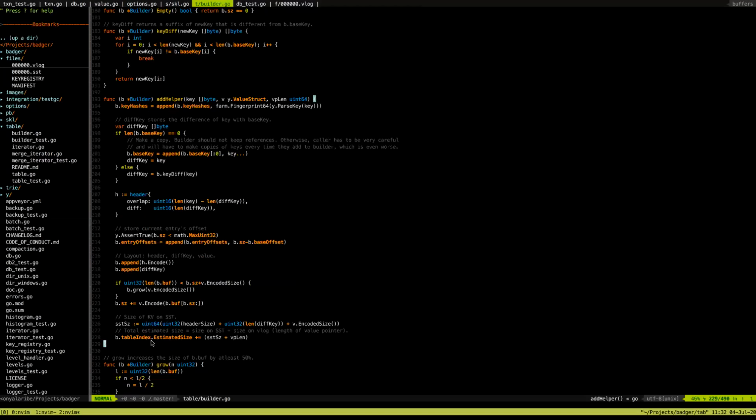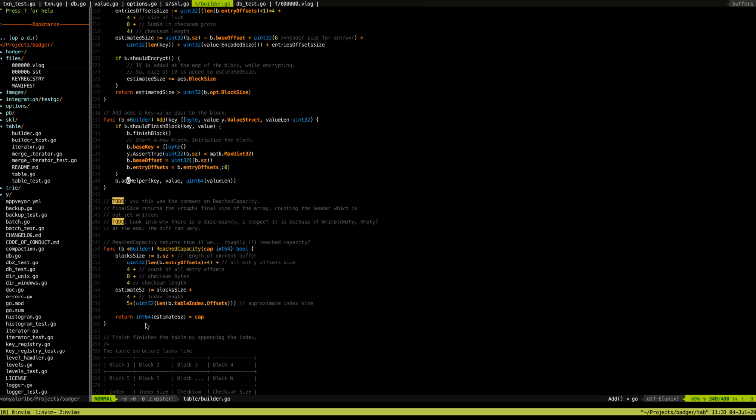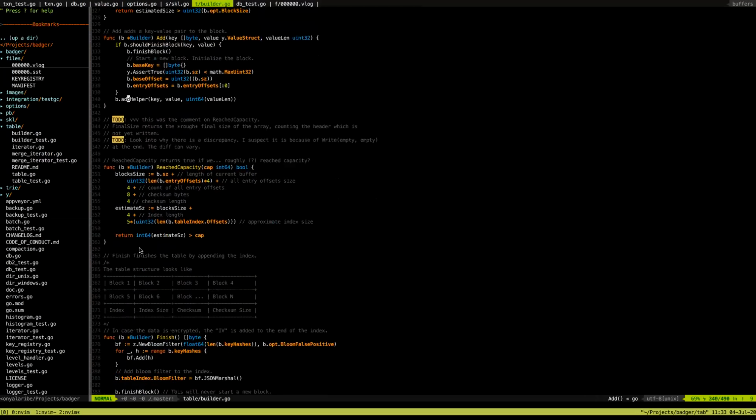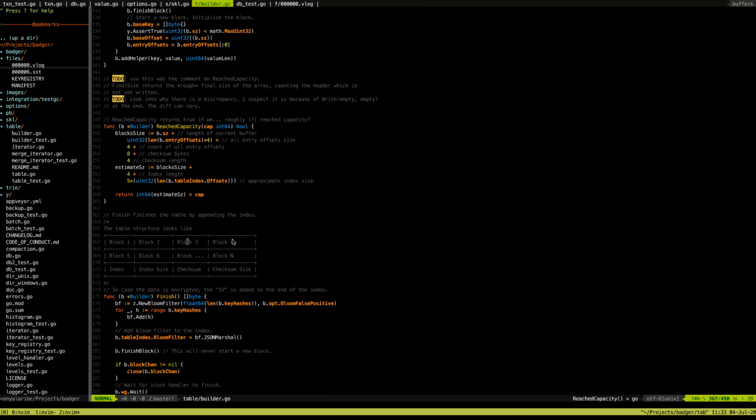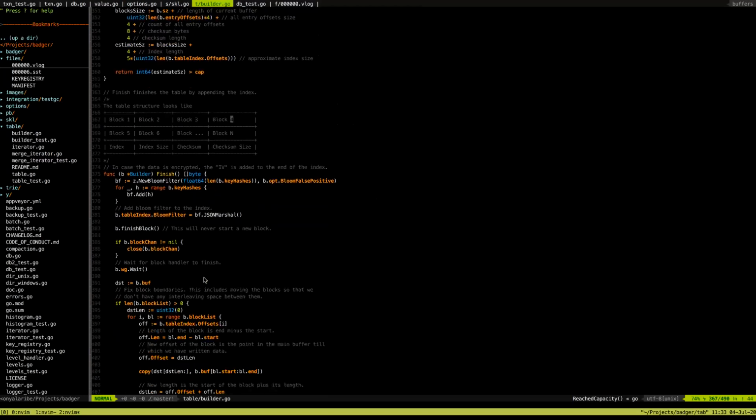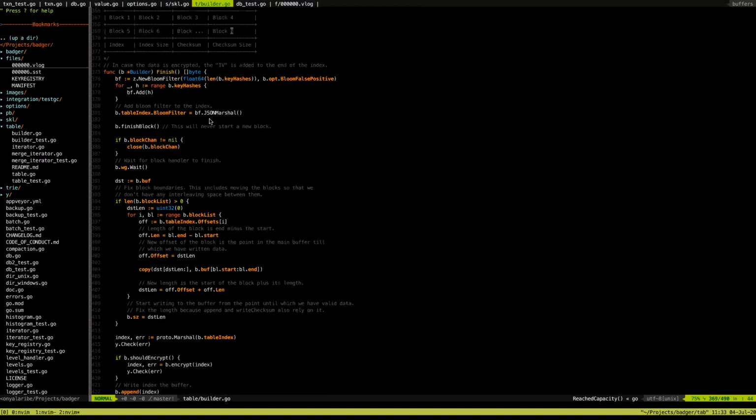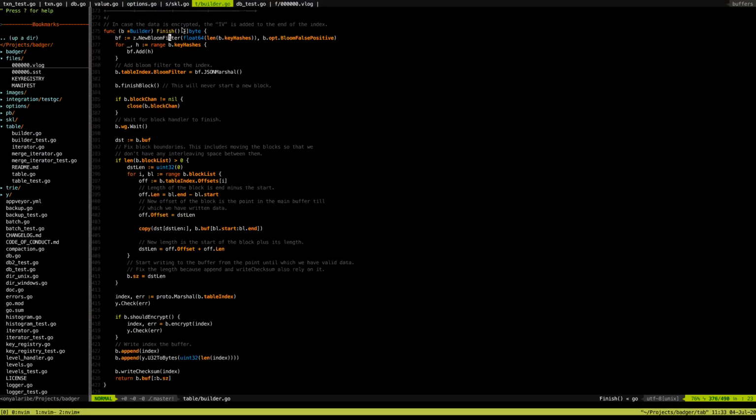And then I think this was also when the whole protocol buffer logic comes in, where they include, yes, I saw it. So see block one, block two, block three, block four, and then they had the checksum at the end, with a bloom filter in there. This is pretty cool. I think this is a very interesting thing. I've not read the code in detail, so we're guessing, but we can go through it quickly.